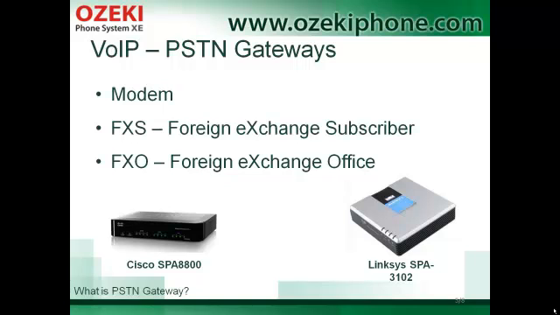You can see two types of gateways that are used between a VoIP and a PSTN network. Besides the gateway functionality, they provide other functionalities as well — they allow you to connect your internet connection and share it with one or more computers. These analog telephone adapters have FXS and FXO ports. The FXS port provides the analog line to the subscriber, so you need to plug the PSTN line into these ports. The FXO port can receive analog telephones, so if you connect a traditional phone to this port you will be able to use it as an extension in your IP phone network.